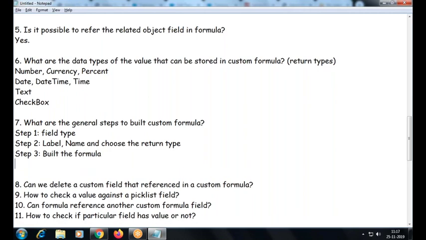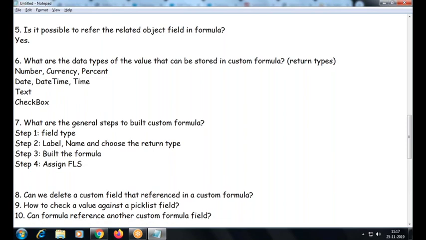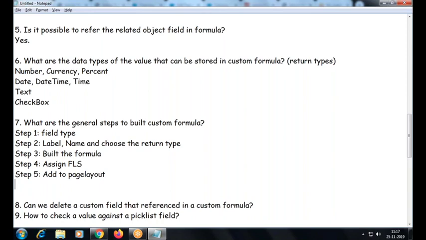Build the formula. Assign the right field level security. You'll assign. Finally, one more step is missing here. What is that? Yeah, add to page layout. Then am I right?